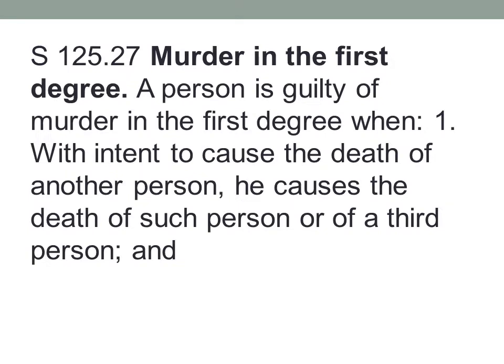Murder in the first degree. Top count, New York State. For murder, a person is guilty of murder in the first degree when, with intent to cause the death of another person, he causes the death of such person or a third person. We'll talk about transferred intent a little later. But here you don't see that term malice aforethought. You don't see premeditation, I should say. But is it a specific intent crime? It is, because you have to cause the death of a person. We'll flesh out exactly what level of culpability or intent level. We're just being very general when talking about malice aforethought, specific intent, and shortly we'll talk about general intent.